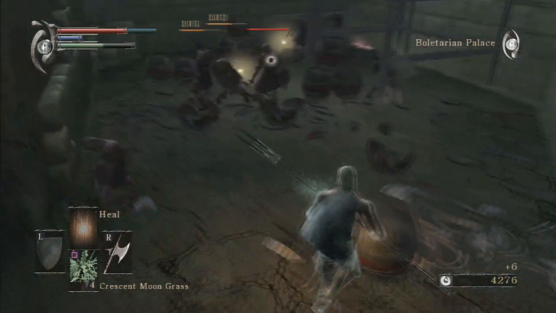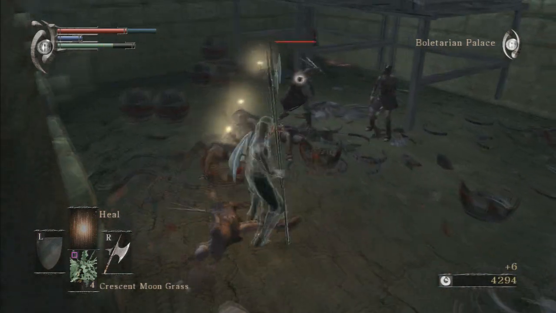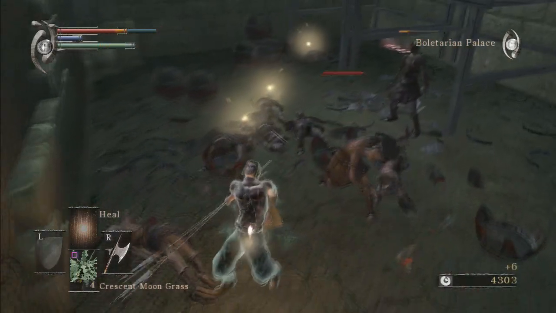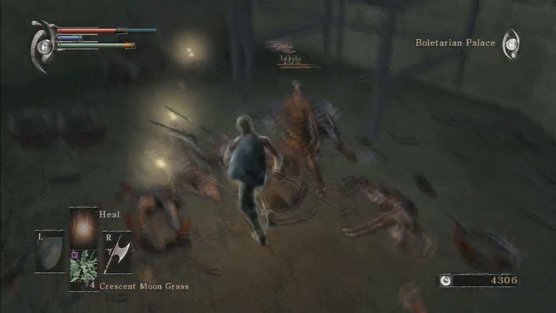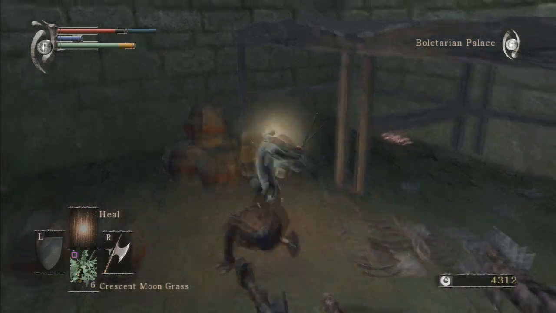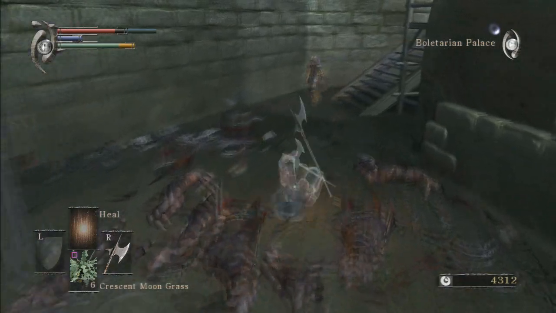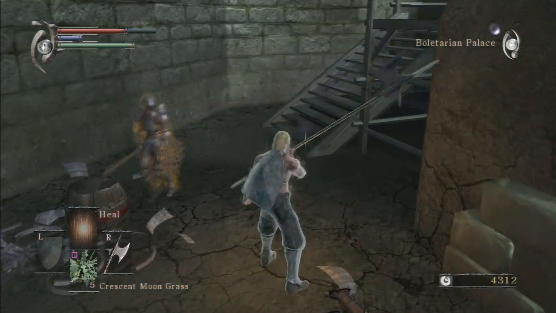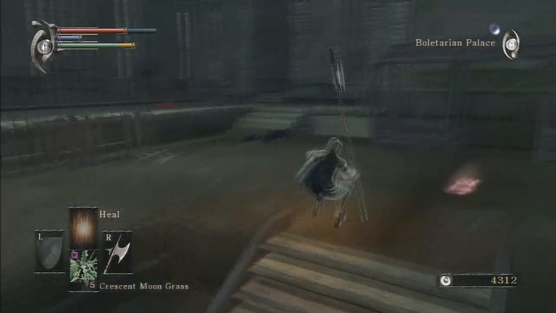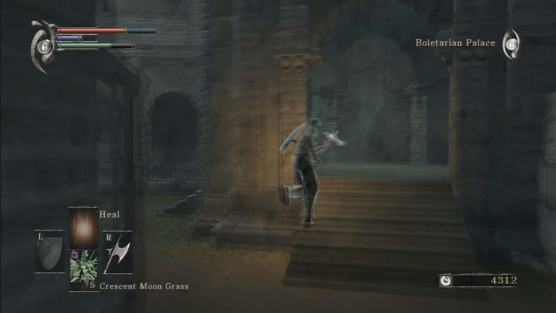As you can see, this is where Halberd comes in handy, just because it catches these guys from a pretty long range, which is nice because they have this kind of long leaping attack, and if you can hit them while they're in the middle of it, it does counterattack damage. As you can see, some of these guys are taking like 144 damage as opposed to usual 102. So that's pretty much what the counterattack is.